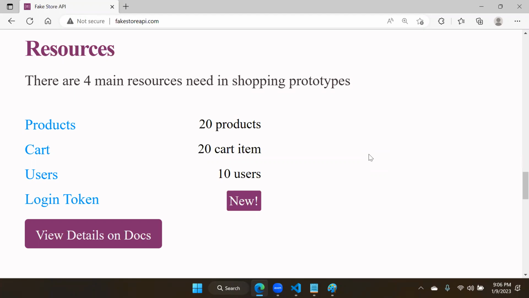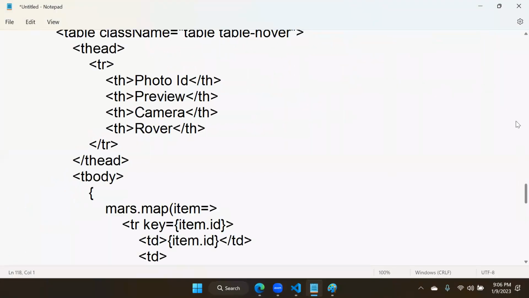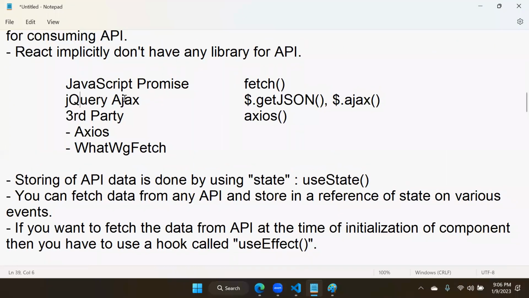In tomorrow's session, we will learn some more details. Currently, I showed you the API with fetch. We will see how to use the API with jQuery and how to use it with third parties. What is the difference between them? I will show all. We can try whichever one is required according to the situation, right? All these three methods we will see tomorrow. Different methods, right? Tomorrow we'll continue.